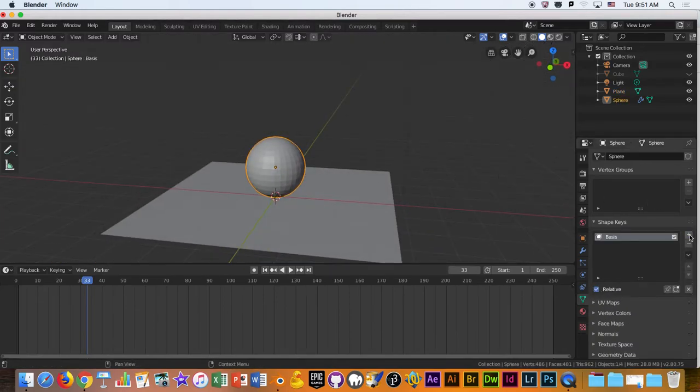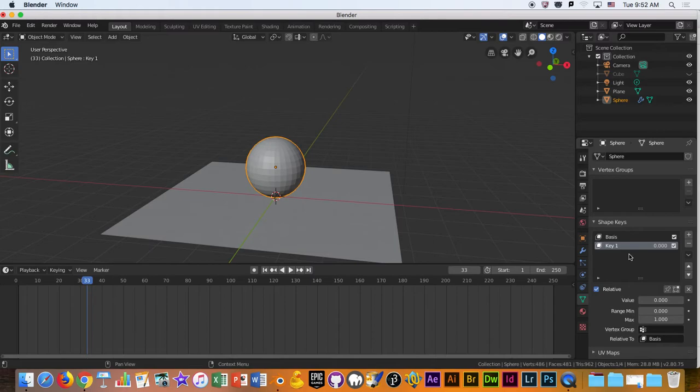So I'm going to add a basis to this ball, which means the original shape of this ball is a perfect sphere. And I did so by hitting the plus in the shape keys window. And again, that's in the object data tab, third from the bottom. It looks like vertices, essentially. And now, after adding a basis, the true form of this object, I'm going to hit plus again, and I'm going to add my first shape key. And I'm going to call this compress down.